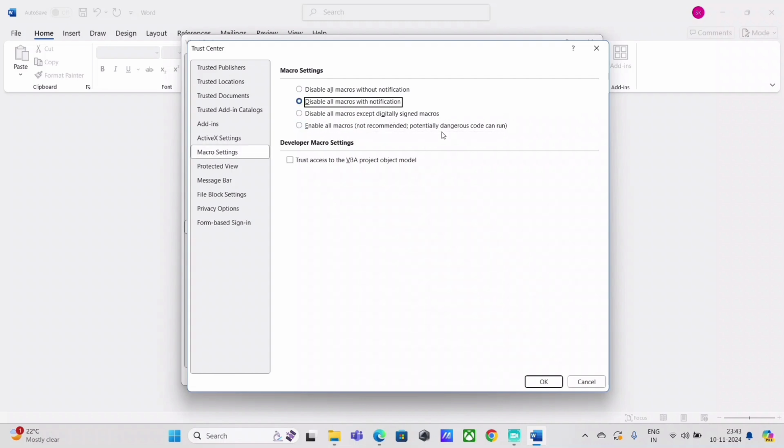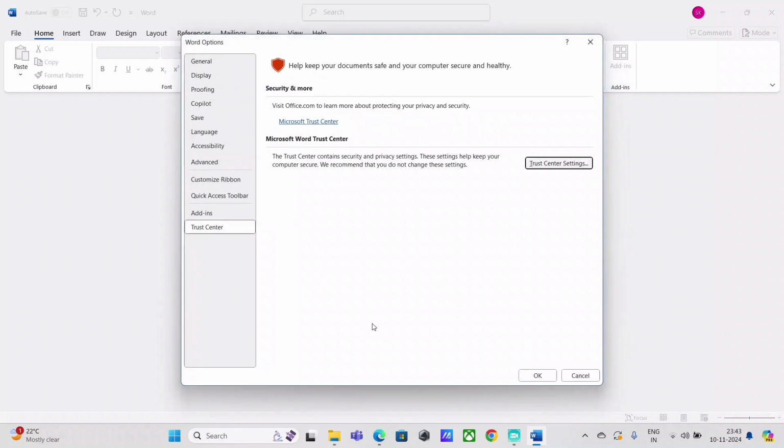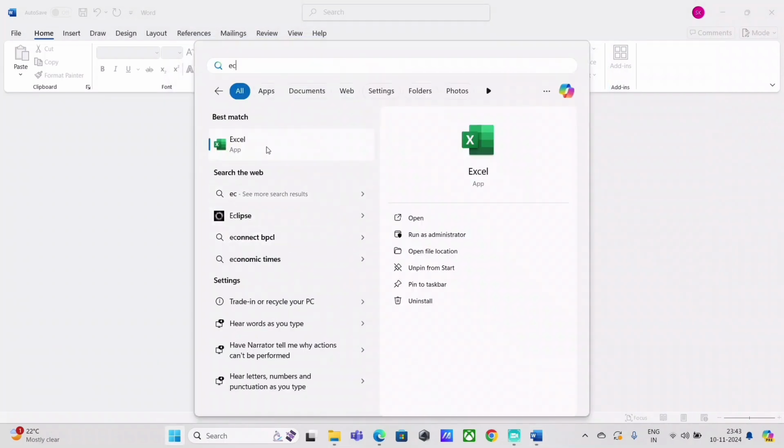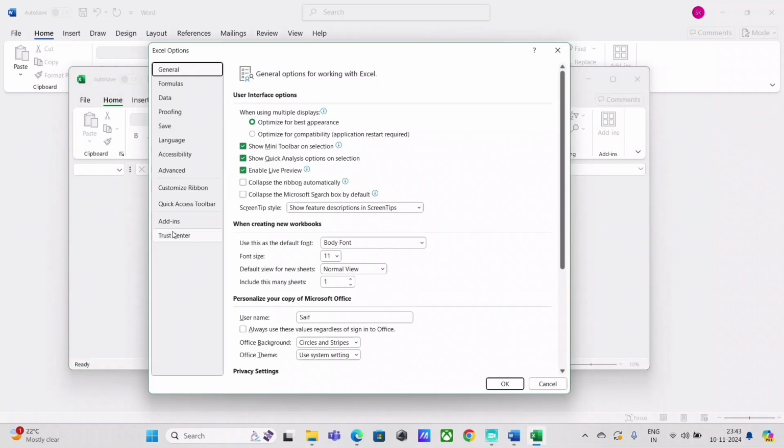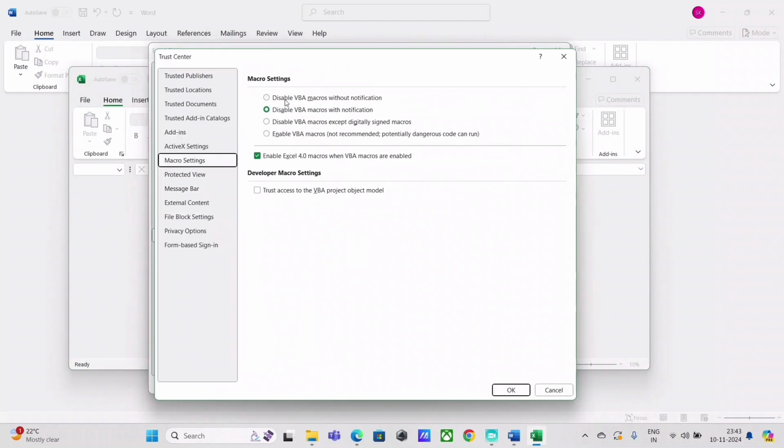It could run malicious code without your knowledge, and as a result it may turn out to be something severe. So if you check this option, it is going to protect your computer, because you've partially mitigated the risk of a threat coming in the form of a fileless attack. That's already checked here. Now you go to Excel, open Excel, and do the same: go to options, Trust Center settings, macro settings, and ensure the second option is checked, guys. Disable VBA macros with notification. You can do this also.